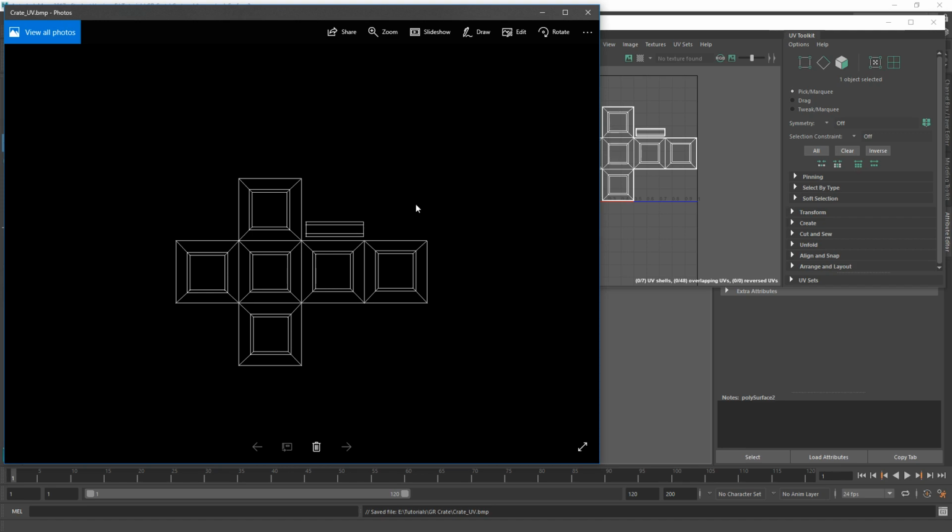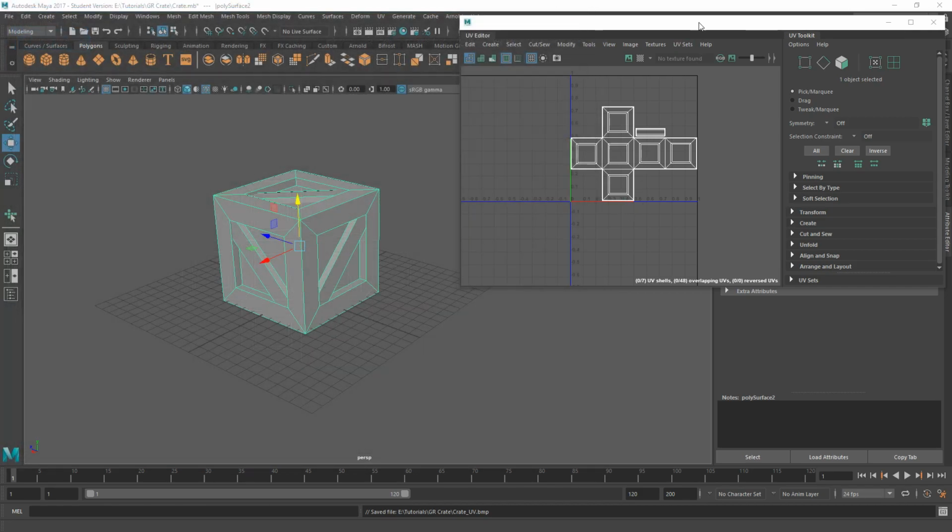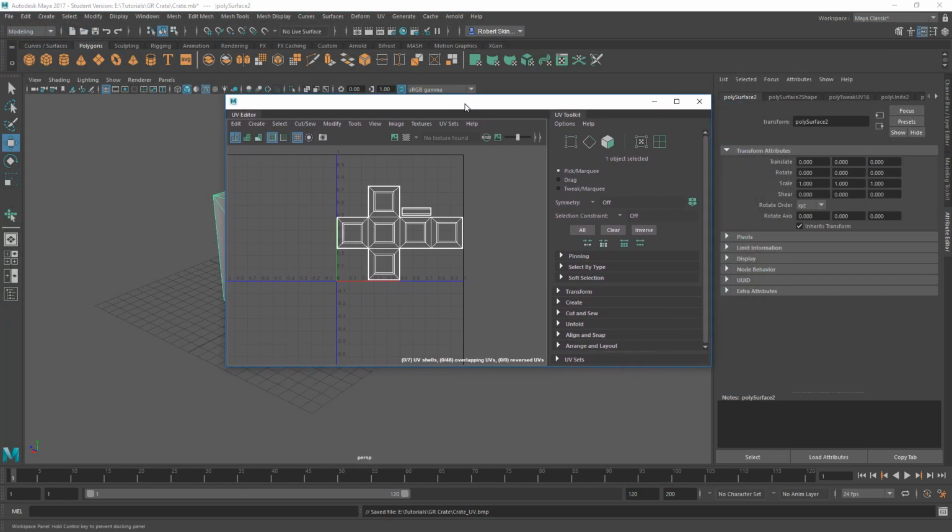I hope you found this video more useful than the last one, because we've packed it properly this time. And just bear in mind that every time Maya does an update, make sure that you read the update notes thoroughly, because you have no idea what they've changed until you try and use it and it's not there.